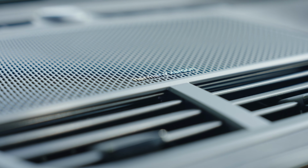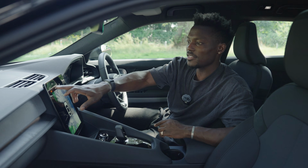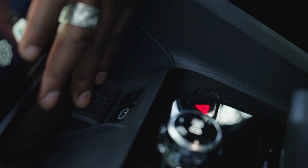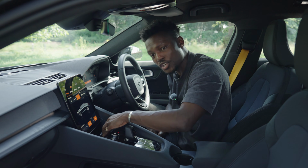This has Harman Kardon's sound system here. It sounds absolutely fantastic. You can also modify things in terms of the settings in the car, so you can change like the bass, the treble, all that stuff. It's wireless charging area here and 2 USB-C ports. Only one of them will allow you to use your mirror link stuff, so do bear that in mind. One is just to charge your device.